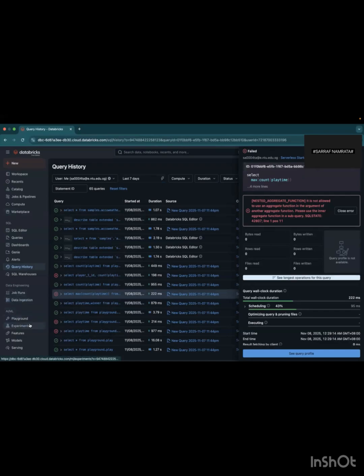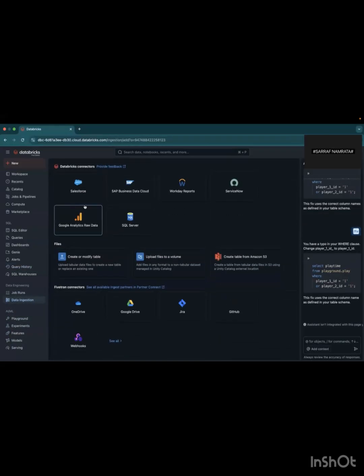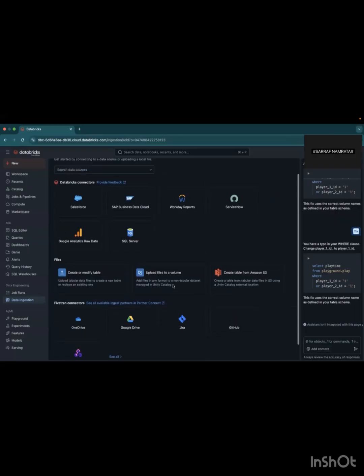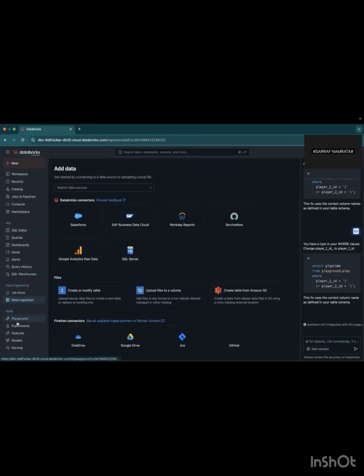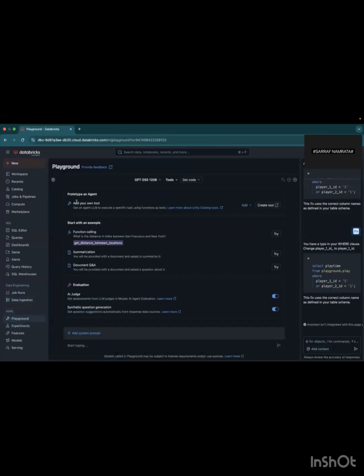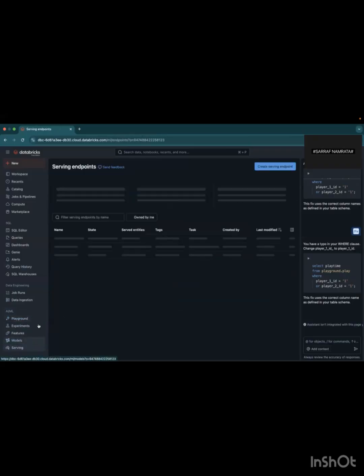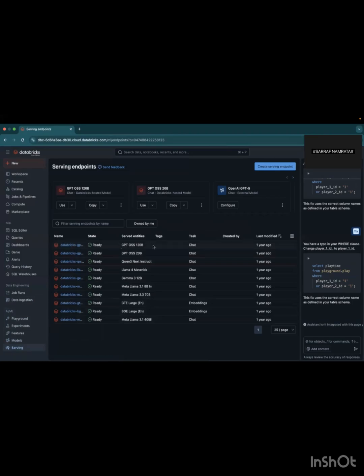The last part where I want to go through is the AI/ML techniques that are being offered. Also, the data ingestion can be done from multiple sources: Salesforce, SAP, SQL Server, Google Drive, Jira, webhooks, all of these places we can add data from. So this is quite good as a data engineering tool. And the last part is the AI/ML playground, where we can add our own tools. We have models, we have already run models which are in service. So the GPT OSS, all of these pre-trained models are at our disposal for usage.